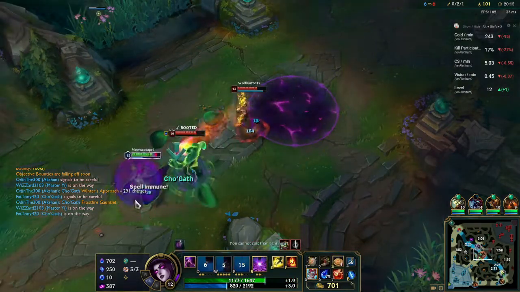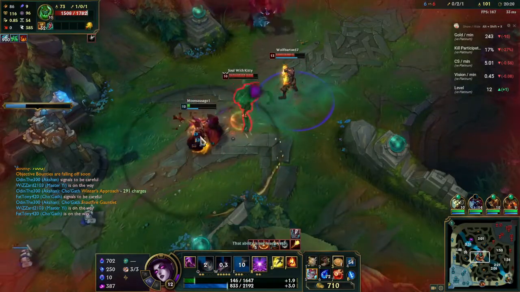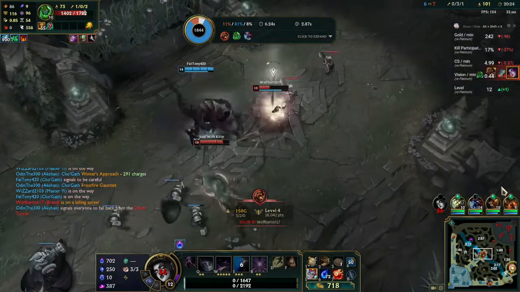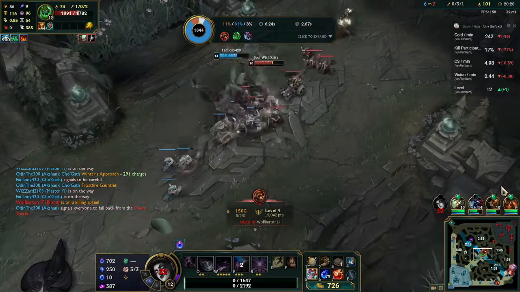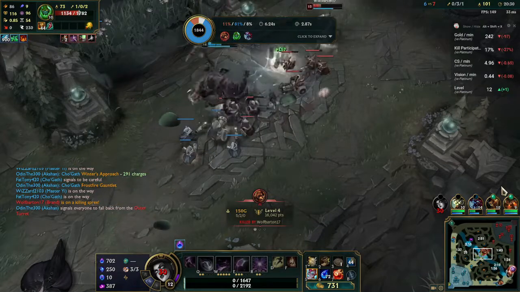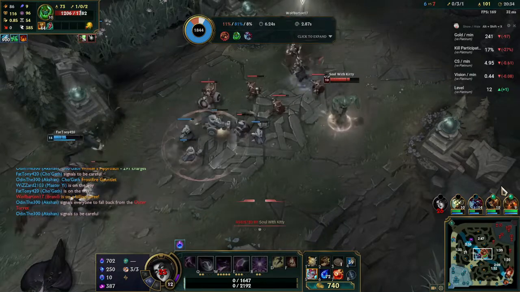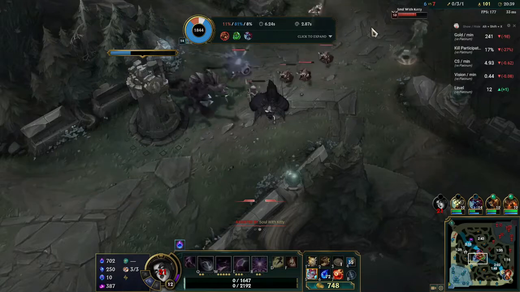Oh, Zac gank. Oh, am I going to live? That Brand burn is too much. And there's Cho'Gath trying to eat Brand. He is not going to get him. Oh, no, too many, too many. He needs to back off. He just needs to back off.